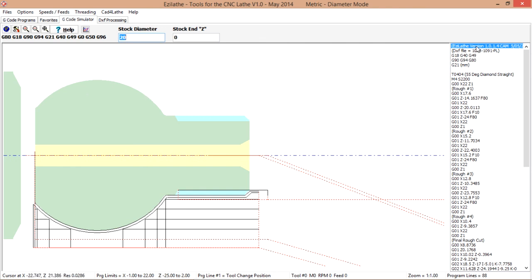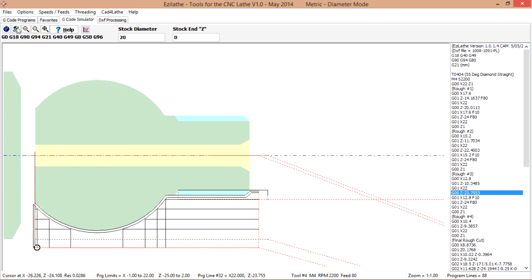The lines of the program are also displayed in a list box to the right, where you can scroll through the program and observe the effect of each line. A circle on the graphic is showing where that line is pointing, and at the top of the screen here we have all the active G-codes listed and all details of where we are on the lathe itself, the coordinates, spindle rotation, speed and feed, etc.